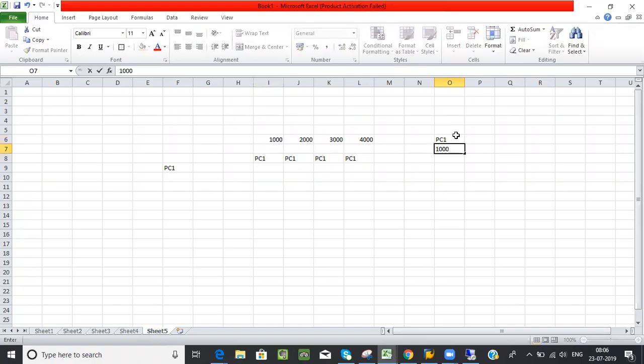Company code should be given in order to see my profit center financial statements for company code 1000. If I want to see my profit center profit and loss account and balance sheet, I mean my financial statements, for 2000, I will have to enter 2000. If I just enter PC1 without entering any company code, it means that will take care of all the transactions of all these company codes.